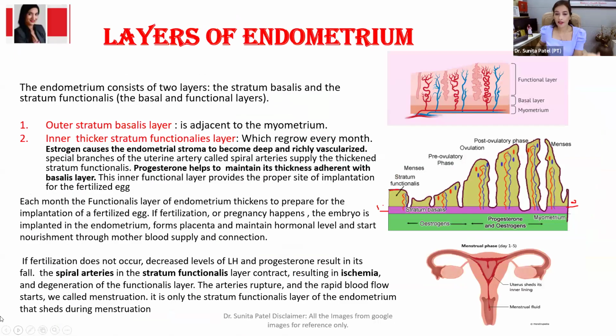And you can take a screenshot and just read it. Please take a screenshot of this slide, showing how the blood supply goes through the perimetrium, myometrium, and then the basal layer of the endometrium, and then creates the functional layer. And this functional layer, as per the estrogen level, as I told you yesterday, needs some thickness for better hatching of the egg.